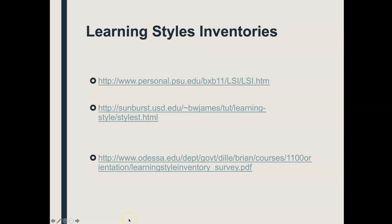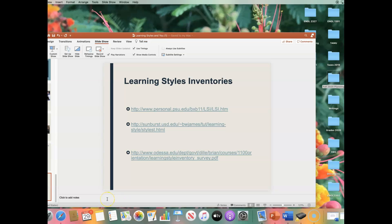In Blackboard, beyond just these links, you have all kinds of links to several different types of questionnaires, surveys, or learning style inventories that are going to help you pinpoint your learning style. Once you figure out what your learning style is, you will be completing a discussion post on your findings, and it'll be interesting to see what other students have discovered and your commonalities. I hope you've learned something from this video and I wish you all the best in finding your learning style so you can study more effectively — you can probably cut your study time in half. Thank you, and work on the rest of your learning styles materials in the learning styles module.